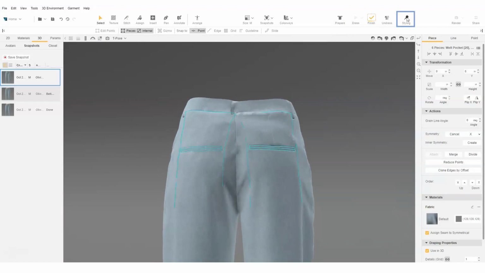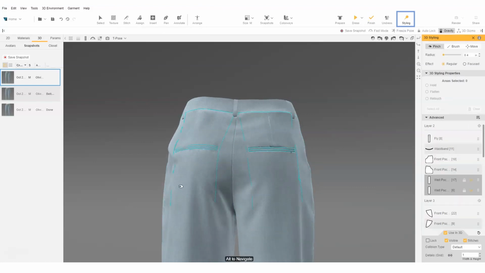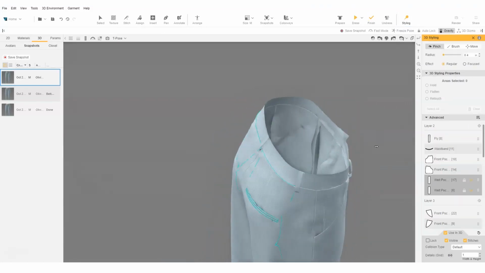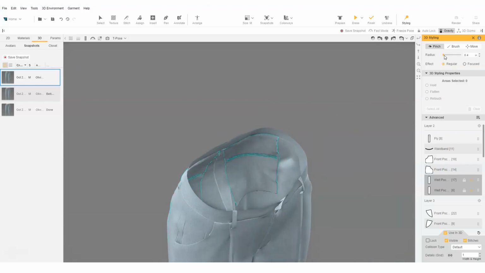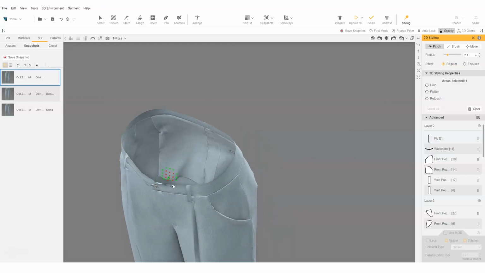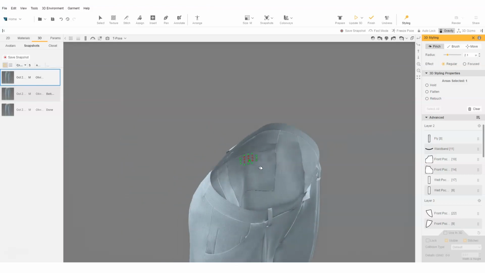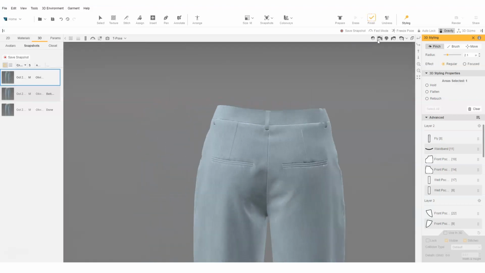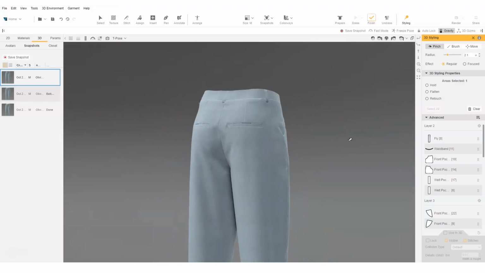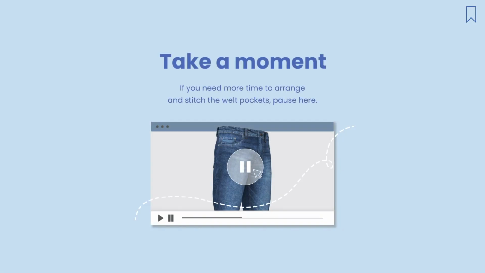We may use the styling tools to adjust the pocket bag pattern. If you need more time to arrange and stitch the welt pockets, pause here.